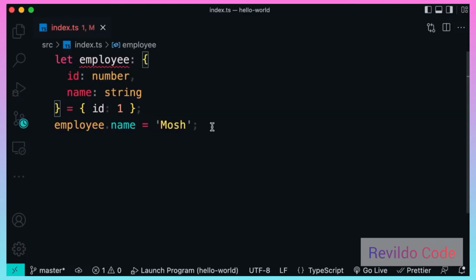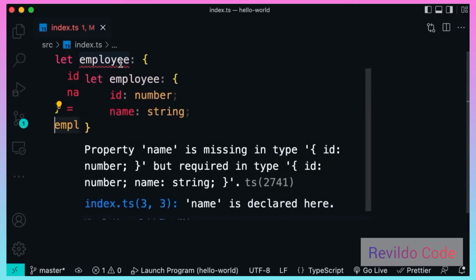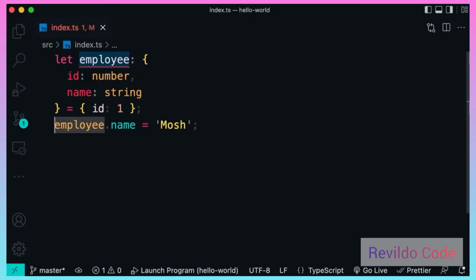Now the previous error on this line is gone, but we have a new kind of error. Let's find out. The compiler is saying property name is missing. So the reason we are seeing this is because every employee should have these two properties, but while initializing this object, we haven't supplied the name property.